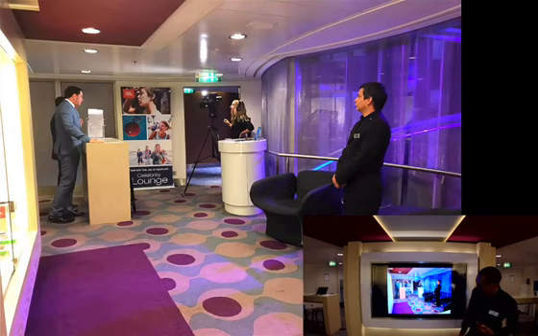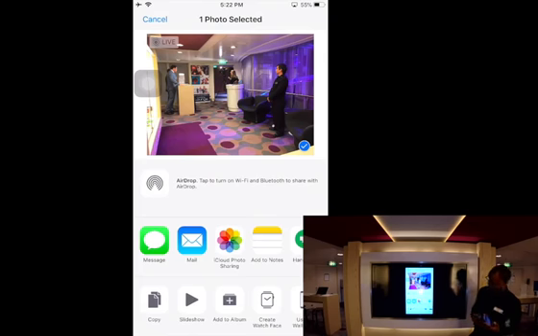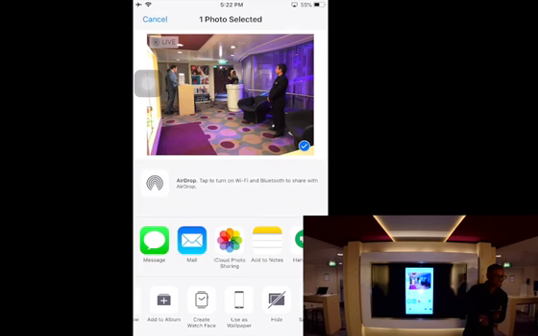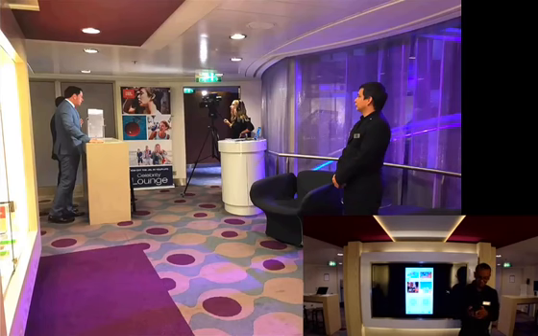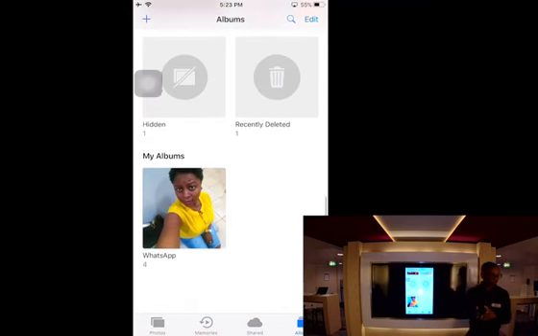I look where it says hide. You tap, and then hide photo. Now you won't see these pictures anymore in my camera roll, but they're still in a folder called hidden folders.